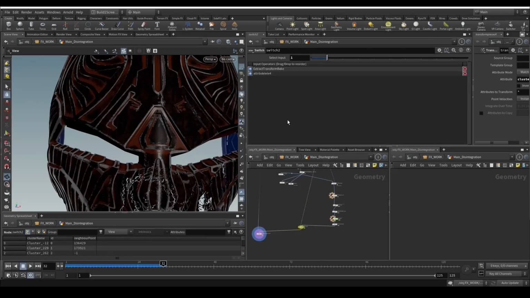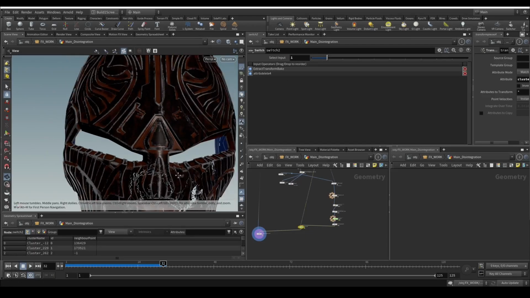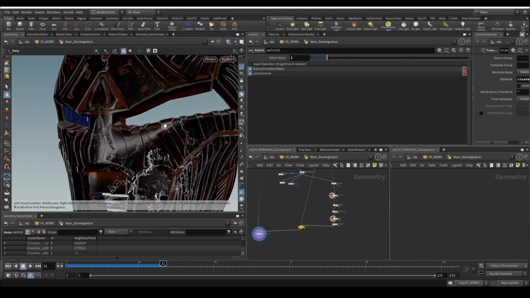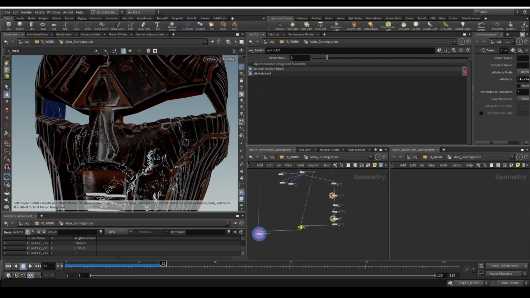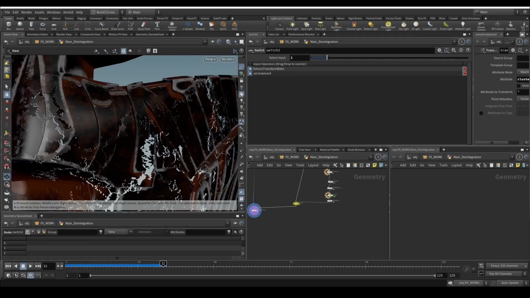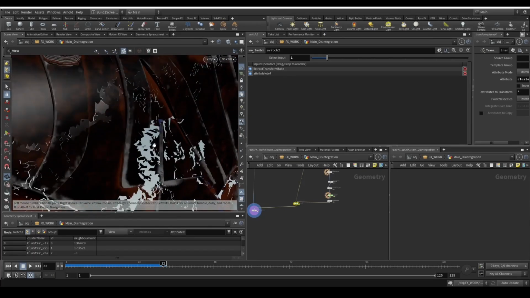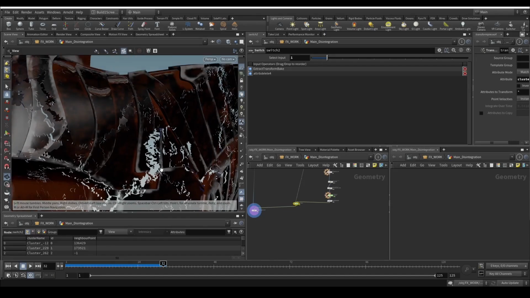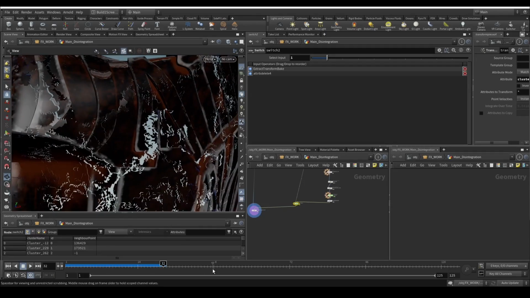So now we can see that the pieces that are not activated have the exact same pivot and rotate. On the first frame, we don't see quite a difference. We have a few things that look a bit different. But you can see that we already have those clusters that start to detach. So let's go a bit further down the timeline and see how it looks.